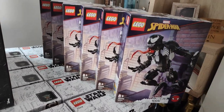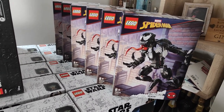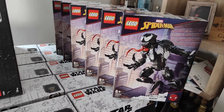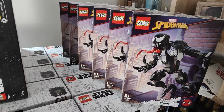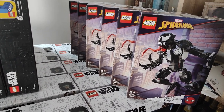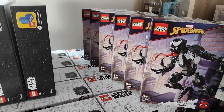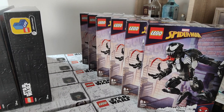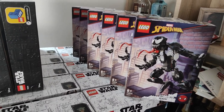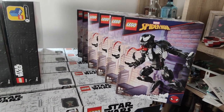Up here we've got some Venoms — 6 from Amazon. These have a retail of £24.99 each; they had them reduced this week to £19.99, plus a £4 voucher, so I'm pleased to have paid £16 for these — the lowest they've been on Amazon. It's a set I think could be a sleeper: with the Venom movie coming next year I feel there could be a spike in demand. If you look at what the original Captain America mech and Thor mech are doing on Amazon now — up to about £35, having retailed at £9 — that shows the possibility. I'm confident there's a Venom movie coming out next year, so it'll be interesting to see how these perform.